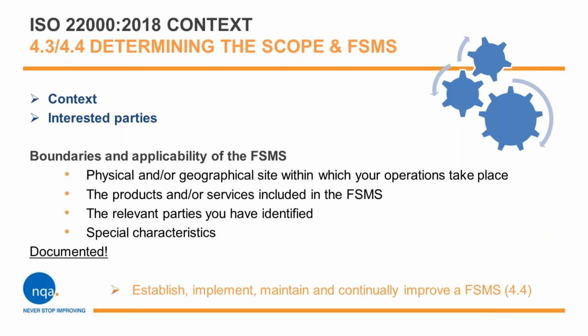The standard here tells us that we need to determine and control processes and their interactions in order to get the intended results according to the food safety policy and also according to the strategic direction of your organization. Obviously, all this information with regard to determining the scope of the food safety management system must be documented. If you don't have it documented, you will see a nonconformity raised by an auditor. So make sure that you document the scope of the food safety management system.